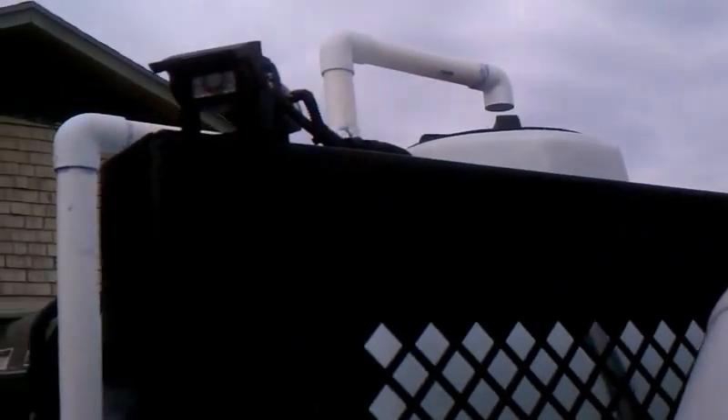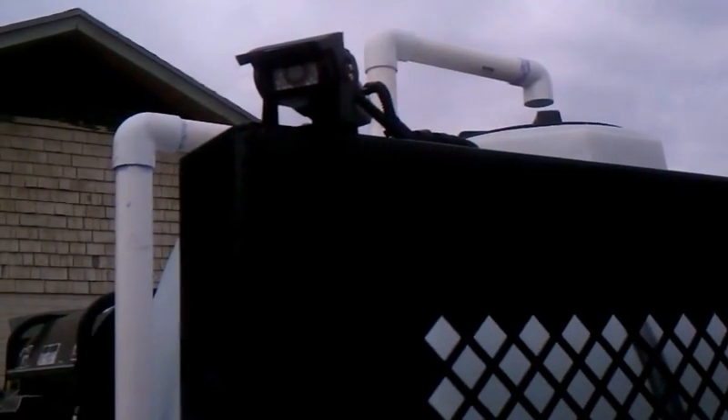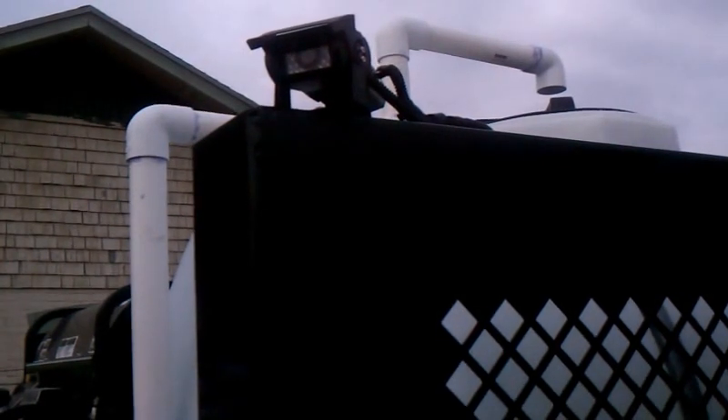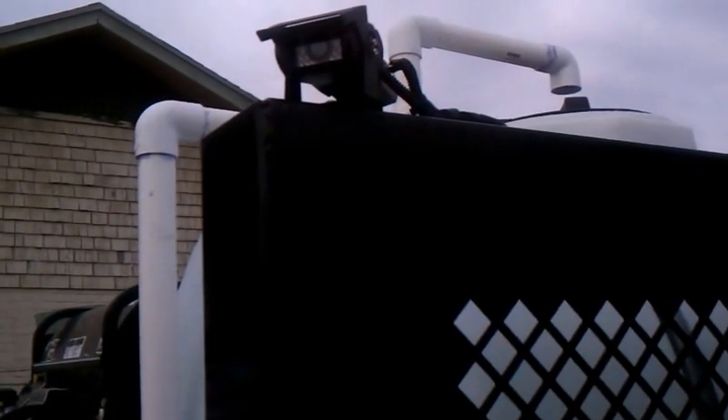One of the things we've also done is put cameras on the trucks that have a recorder. We're able to have a live update on what our employees are doing at any time. These cameras show almost the whole side of the truck and anything for probably 200 yards. We also have a camera inside the truck, which you can't see because of the glare.